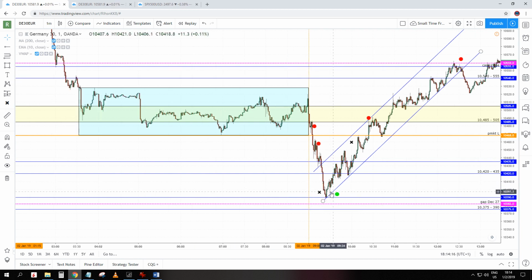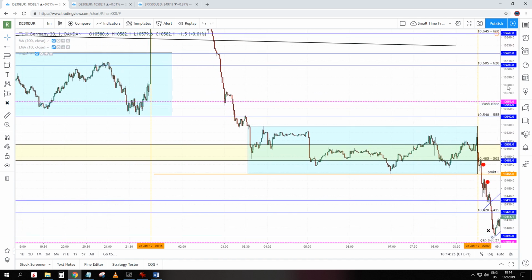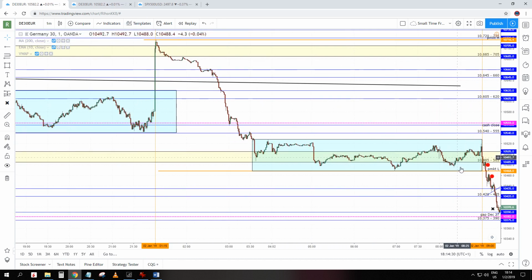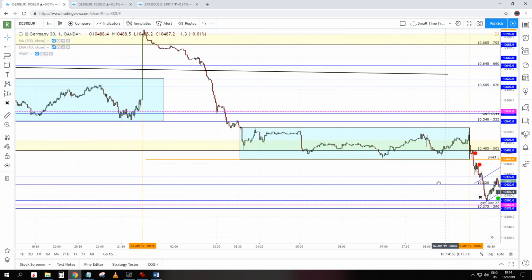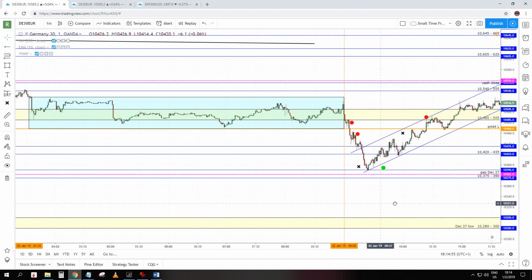Now this here could also be a long trade. For this long trade, you should really think like this. Okay, we had so far more than 300 points to the downside. There is no guarantee that it could not continue to here. Nobody's guaranteed that. This is a risk. From here, if you want to fade this gap, you should be slightly above it. I was slightly above it also, but I didn't get filled by like 2 points. And later I didn't want to chase it, and it was a mistake.